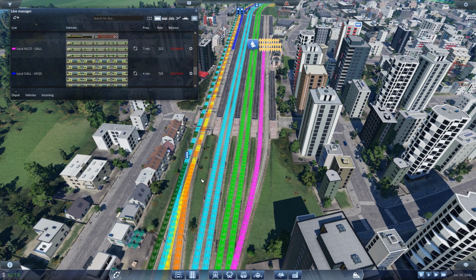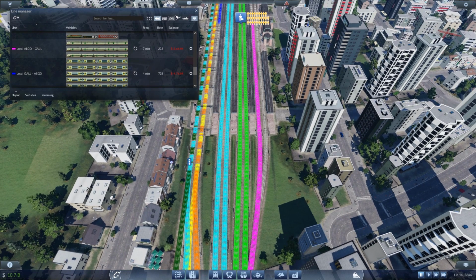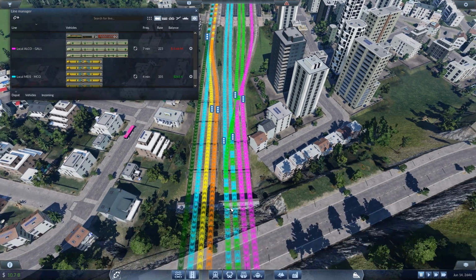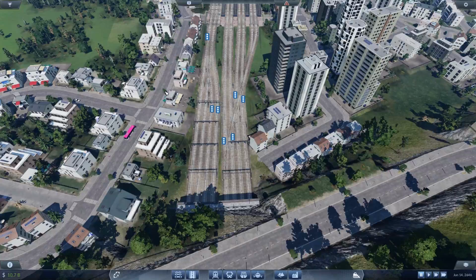Why, I hear you ask, would you do this to yourself? Well, it's really quite simple. What I'm attempting to do is avoid these trains having to cross over one another. As you can see, you're likely to get... Oh, goodness me. Okay, there's a solid argument to be made that you should be cleaning this up anyway, because it's a right mess.